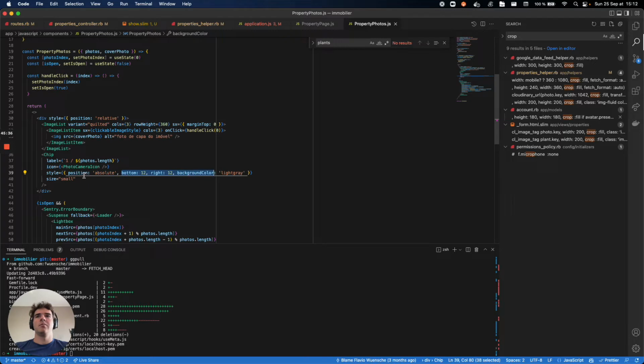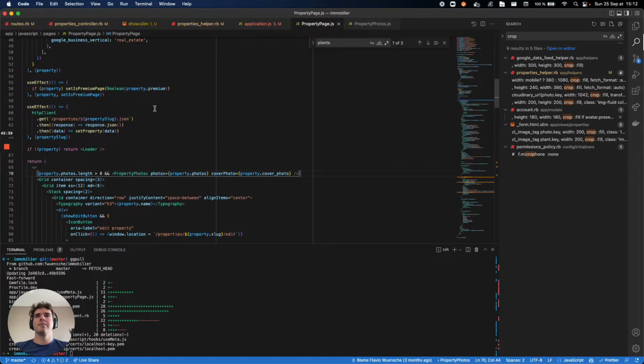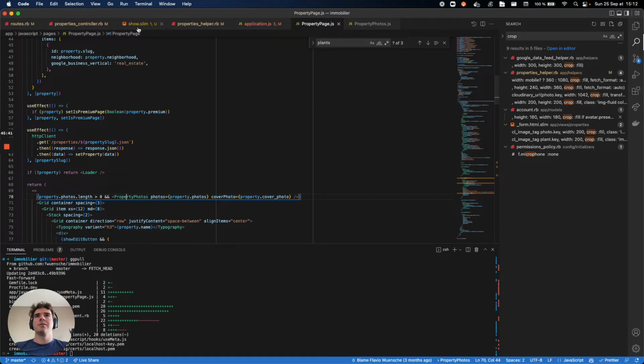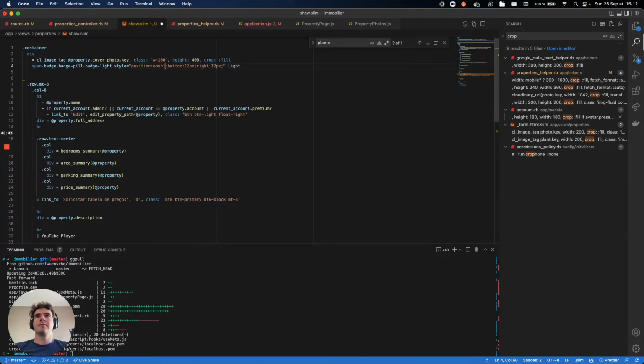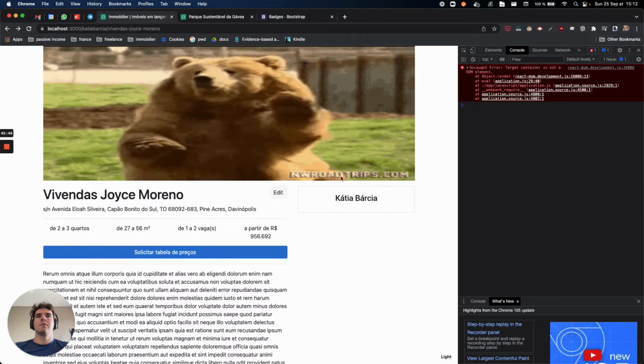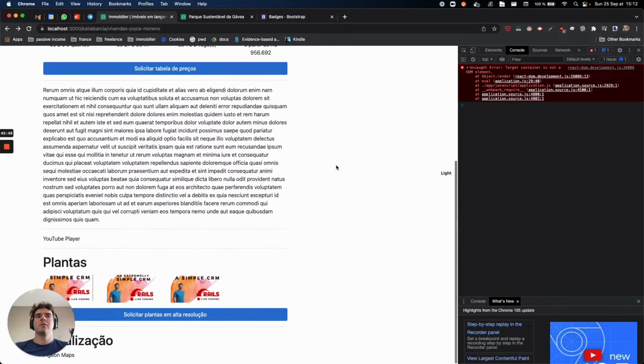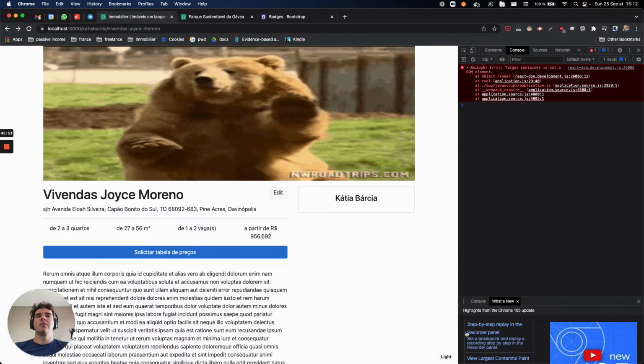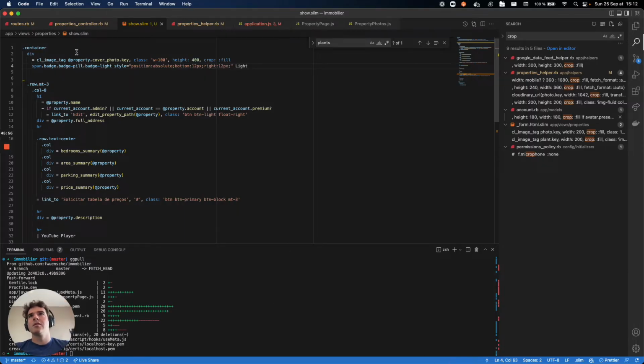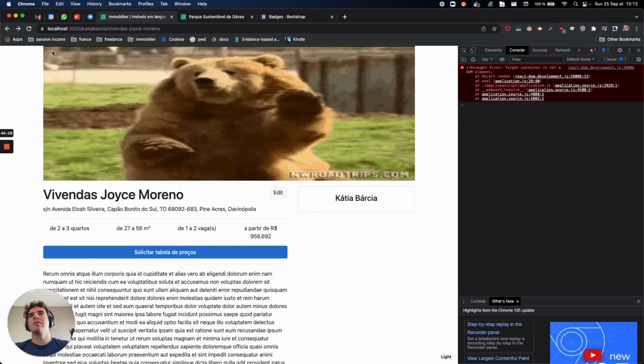Bottom right position, absolute. Absolute position. Yes, it's here because I need to say something about this. And I can't remember. I think I need to say that this one is relative. Wow, such a pro.